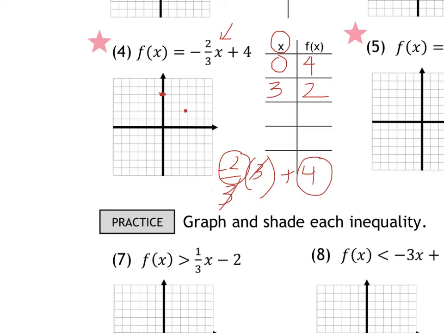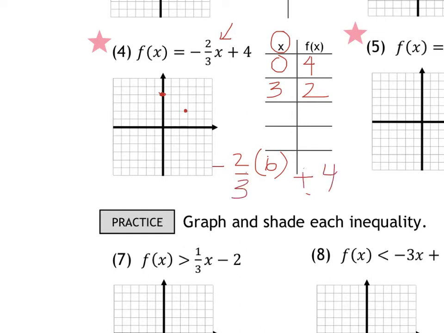I'm going to go ahead and plug in another nice number. Let's see if I can make this a little bigger. There we go. Plug in another nice number. We'll try 6. Actually, that didn't come out very well, did it? Let's try that again. 3 plus 4. So these will cancel. 3 goes into both of them, leaving this as a 2. So 2 times 2 is negative 4 plus 4 is equal to 0. So when I plugged in 6, I got 0.